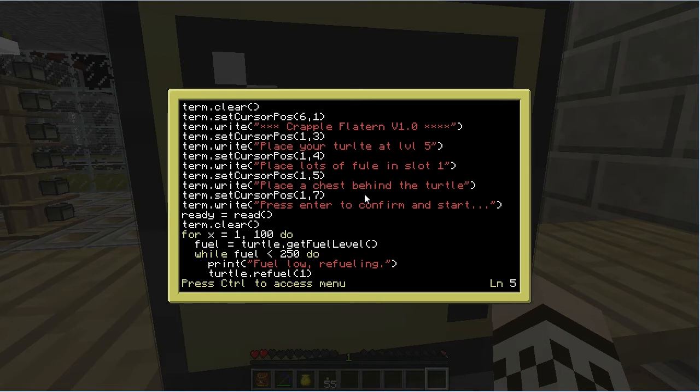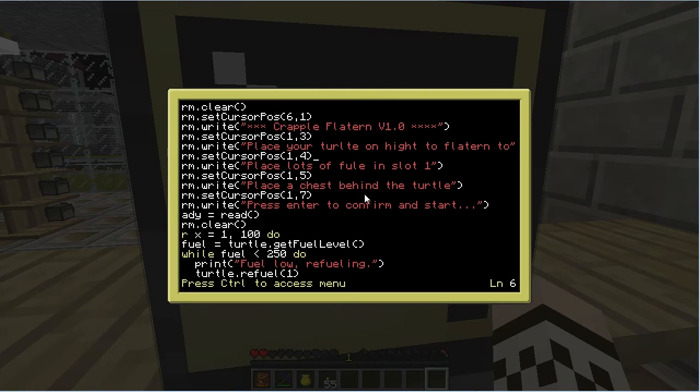So place your turtle in back left corner. Place turtle on height to flatten to. Place lots of fuel in slot 1. Yes. We don't need to place a chest behind the turtle. Well, we could do actually. Yeah, place chest behind turtle.